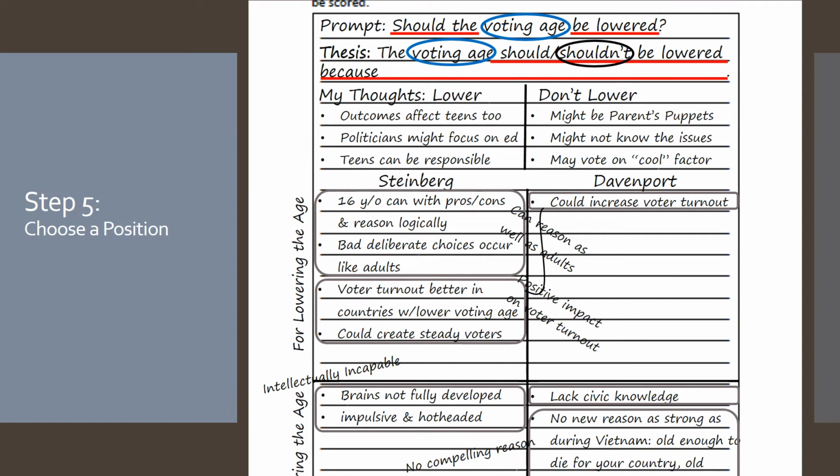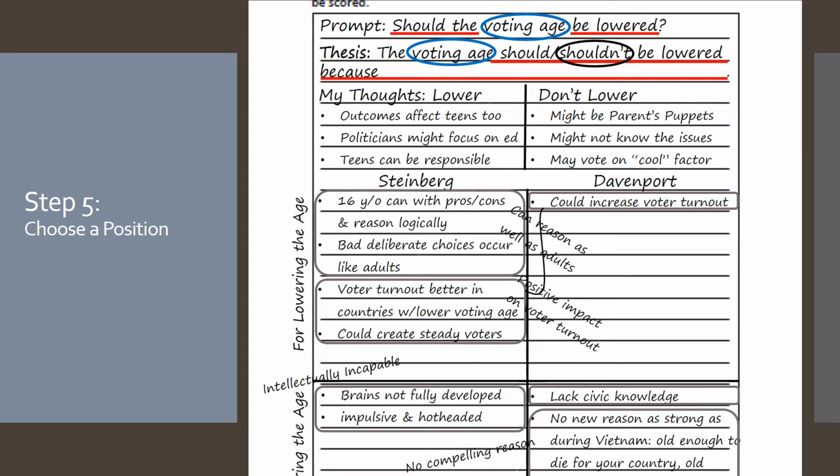be lowered. So when I move back up to my thesis, I'm just going to circle shouldn't. No, they shouldn't be lowered. Now, I have the because, and I can give my reasons. My reasons are already listed, though, below. Remember, I wrote them on the side. Okay, so I don't really have to fill that in. That's just there to remind me that, yes, I do need to have reasons thought out.